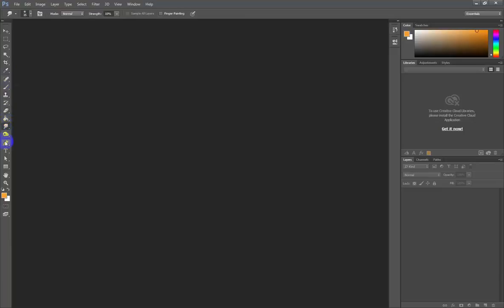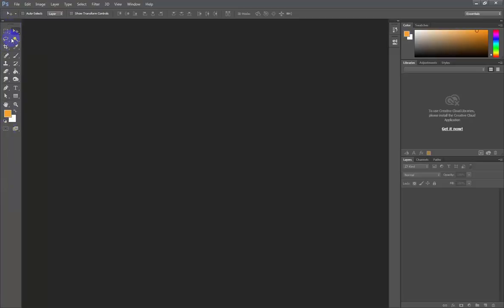The Tools panel is a very important part of the Photoshop interface. It is here that you will choose the necessary tools for editing and modifying your pictures. After choosing a tool, you can apply it to the current document. This panel can be shown in one column to save the space or in two. It's up to you to decide. I prefer to have two columns, so I will just leave it like this.